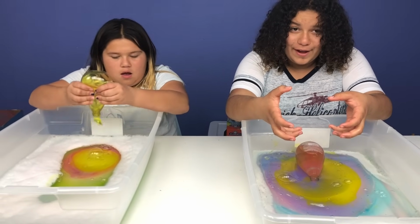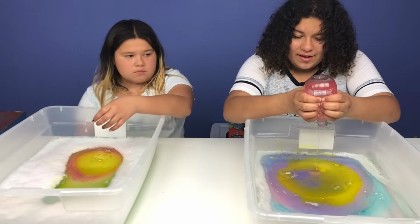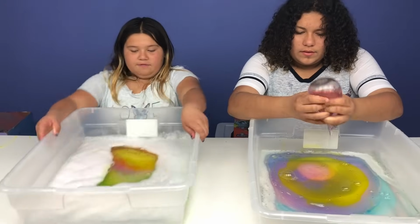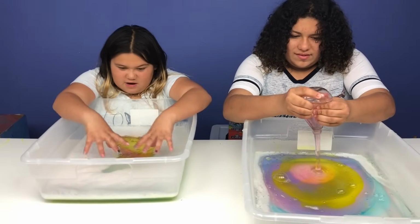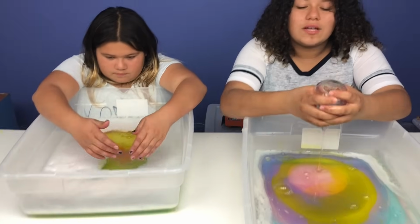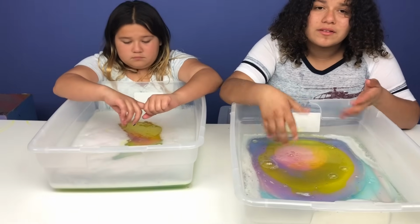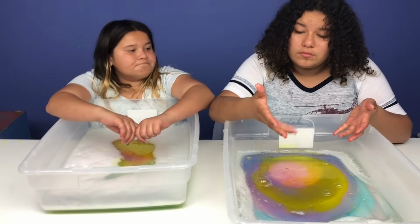I have soap in my hands and it fell. I got glue. Yay. I hope mine turns out fluffy. Guys, we're gonna make super cool slimes. Look how pretty these are. Let's mix them up. I'm gonna go in with my hands because I already have soap and glue.